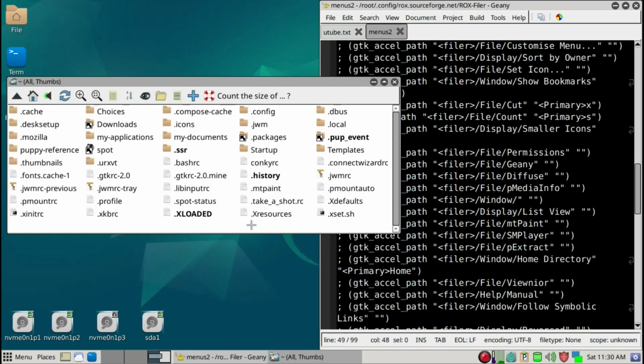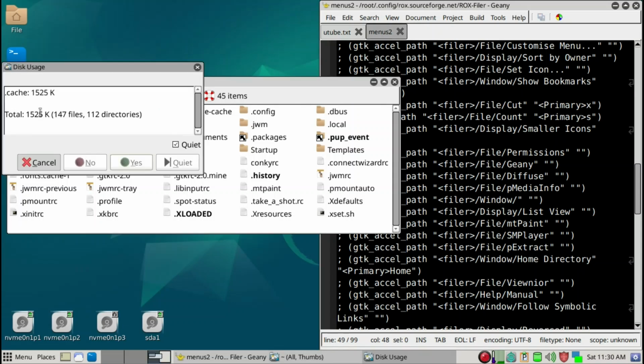Okay, now it changes to a cross, and then we're going to click on a folder, for example cache, and you get 1525K, so that's equivalent to 1.5 megabytes.